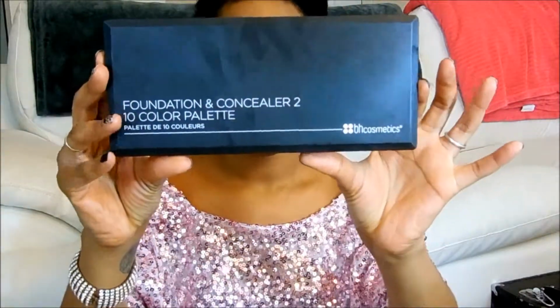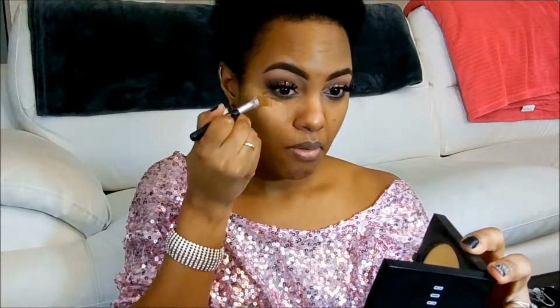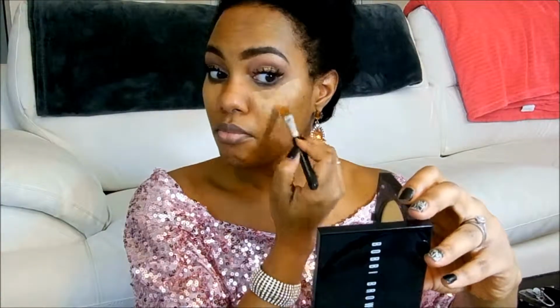Now I'm just going to go ahead and start my highlighting with my concealer palette from BH Cosmetics. I'm going to choose highlighting just a skin tone, about 2 skin tones lighter than my natural shade. And you can choose whatever color is appropriate for your complexion. And this technique of doing your highlighting before underneath your concealer can help it look much more natural and much easier application, because you won't see really as many issues blending.